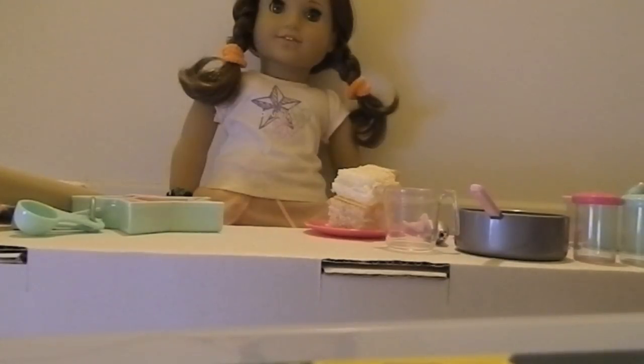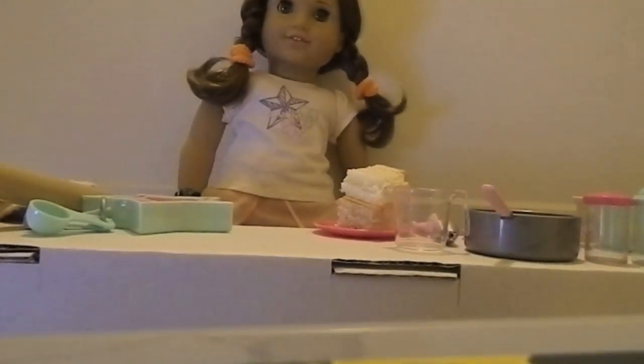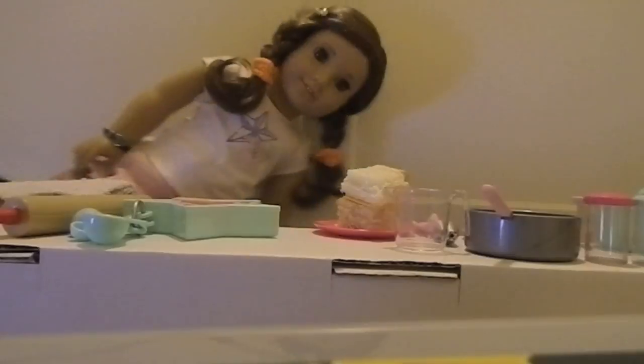Oh my god, the fire alarm! I'm doing my hair right now.